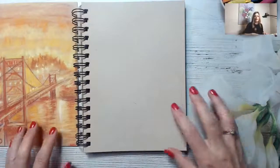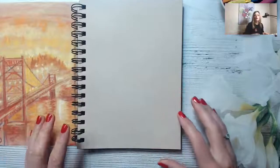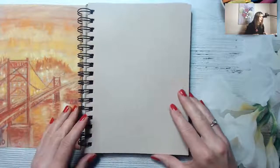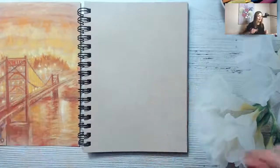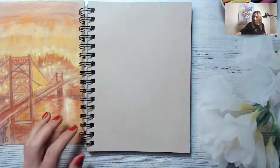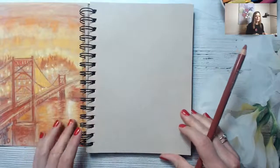So guys, I'm just switching the camera, and in 40-45 minutes you will get a beautiful picture of the Golden Gate. Let me know if you can see it well. If you are watching on Instagram, then join my YouTube channel. There you can watch from the comfort of your computer on a big screen, and it will be more convenient and easy for you to draw with me. I will be using a brown pencil for sketching this beautiful picture. If you watch on my YouTube channel, you see it on the left.